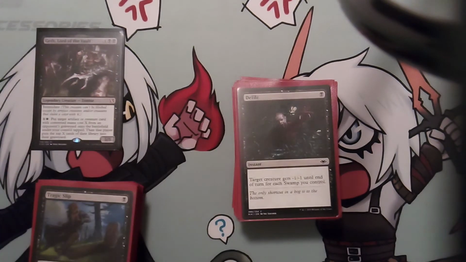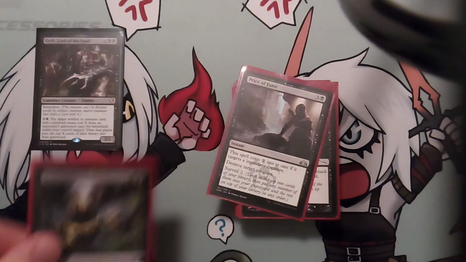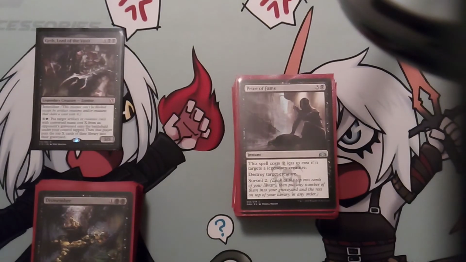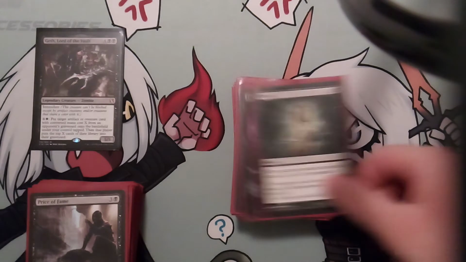Defile, target creature gets -1/-1 for each swamp we control. Dismember, we can pay 4 life and 1 mana rather than pay 1 and 2 black. It's an instant. A target creature gets -5/-5 until the end of turn. Price of Fame, it costs 2 less to cast if it targets a legendary creature. It's a 4-drop instant, destroy target creature, surveil 2. Really nice card. Terror, destroy target non-artifact, non-black creature, can't be regenerated.